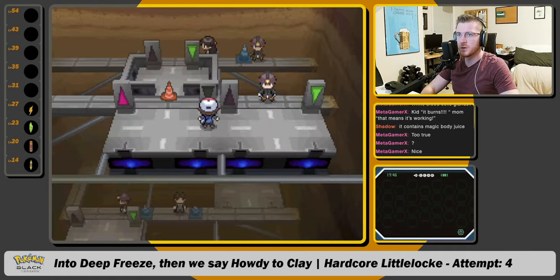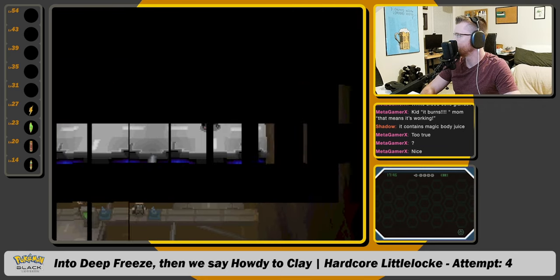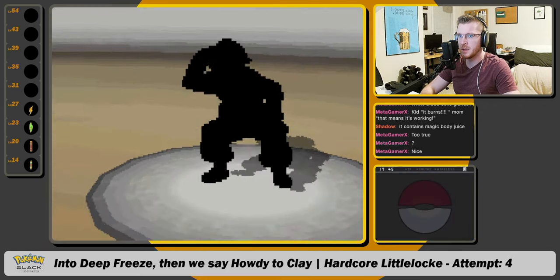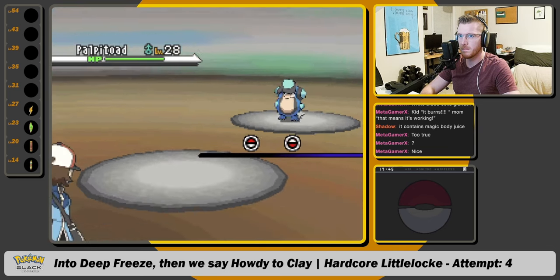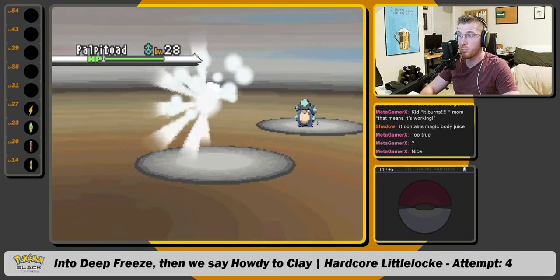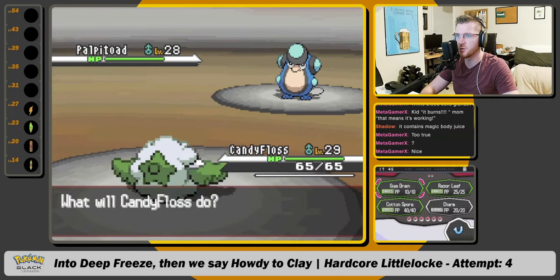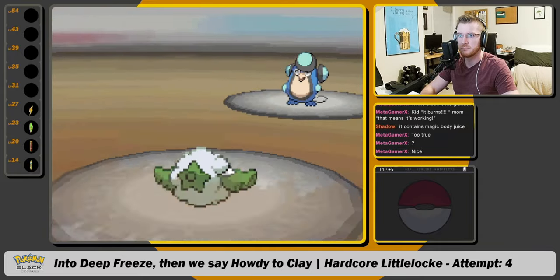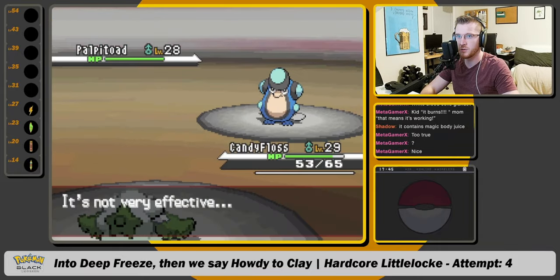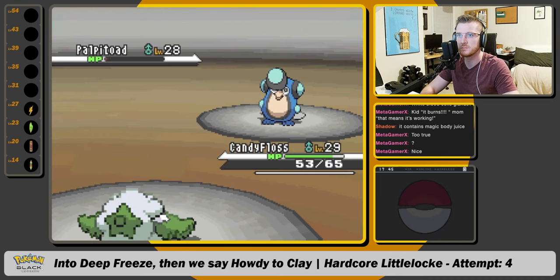All right. First guy, Palpitoad. Palpitoad, Drillbur. This will be part of the first test of the guy that I'm using, Candy Floss. How much does Giga Drain do? Okay, so that does 12, which is pretty good. Got him.